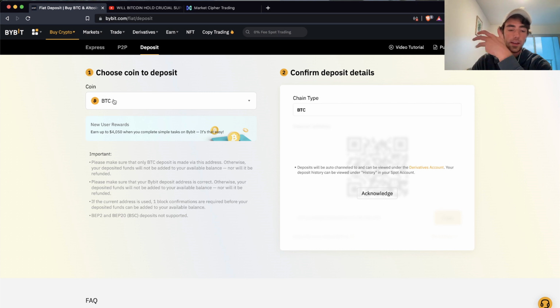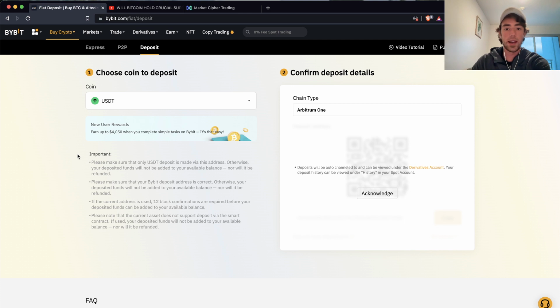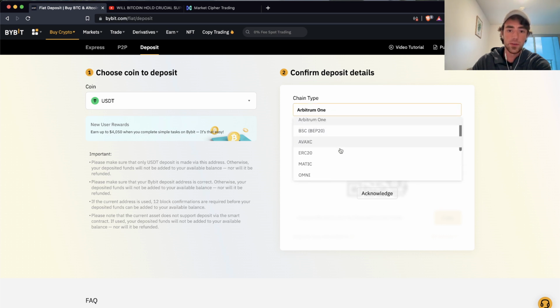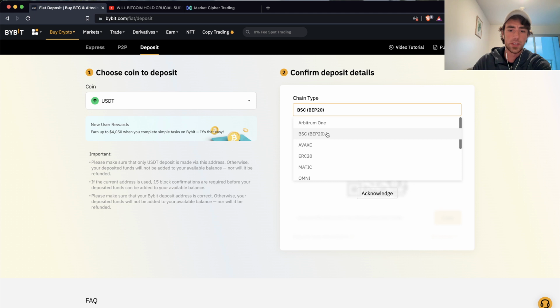A coin to deposit, Bitcoin, or you could trade with Tether if you're somebody who isn't holding too much Bitcoin now throughout the bear market, because actually more trading with Bitcoin, at least on BYBIT, I believe, is done with Tether. Choose the chain that you want to use. They have a lot of them, so you could save in fees quite a bit with the BSC chain, Binance chain. ETH20 is usually the most expensive one, or any of these ones, whatever suits you the most. I usually use BSC because that's the cheapest fees, or TRX.